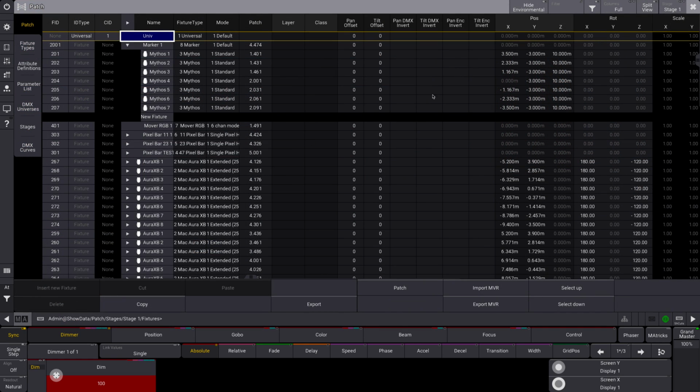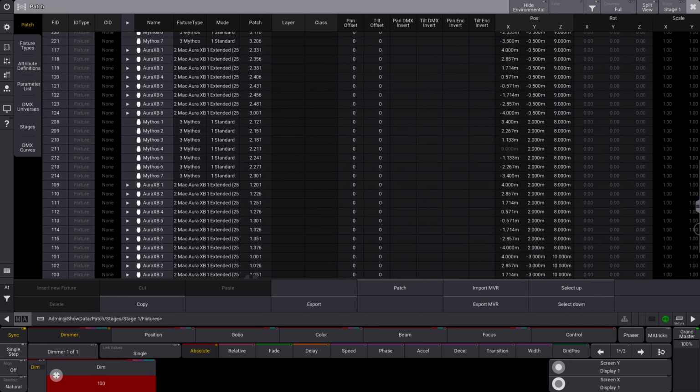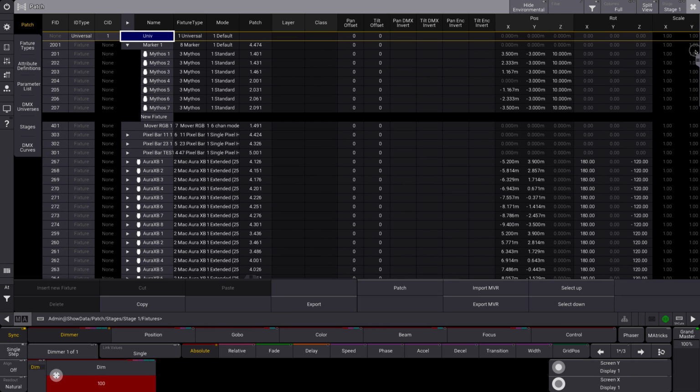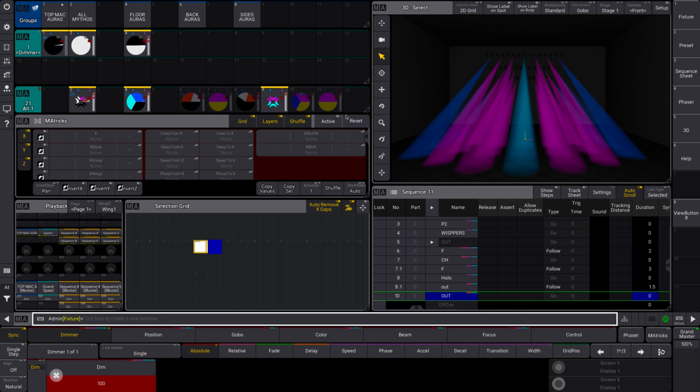You can also put truss elements in there. So like, I don't have any truss in my show file, but if I had truss, I could paste that into my marker as well. And then under the truss, you can use the tree structure to add fixtures onto each individual piece of truss. And that way you can easily move everything up and down. Maybe you find out that actually, in reality, your rig is 2 feet higher than it was in all the plans or something. Then you can quickly adjust that in 3D just by adjusting the marker in 3D at that mode. So we will leave here for now.